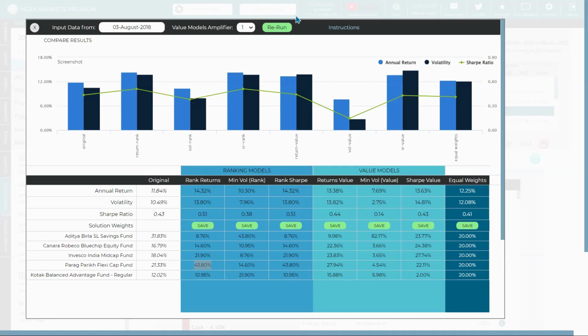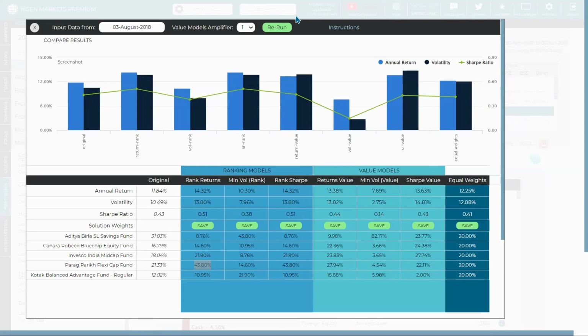Exactly. Generally speaking, if you compare rank returns to returns value, which are similar things but just different models, there is almost a 1% difference. Sometimes you'll find a bigger difference. You'll get a lot more return with the ranking model, and even the Sharpe ratio will be higher, in which case it's actually generating more return for the same amount of risk. So one will be reasonably tempted to select that, but again, it depends. If you do have constraints and your client is not very aggressive in nature, then you probably shouldn't suggest a ranking model.